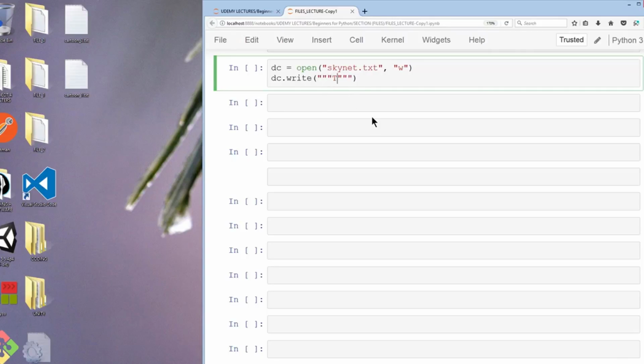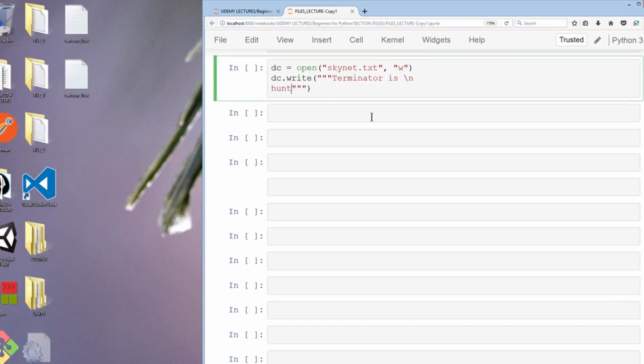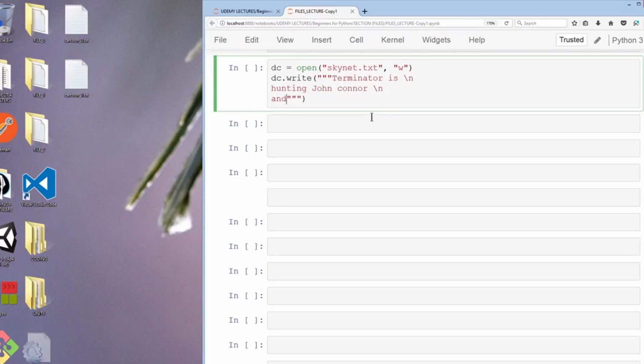So let's write: Terminator is \n hunting John Connor, \n and Sarah is protecting him.